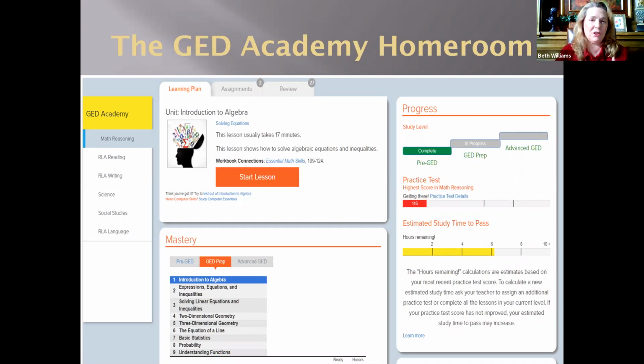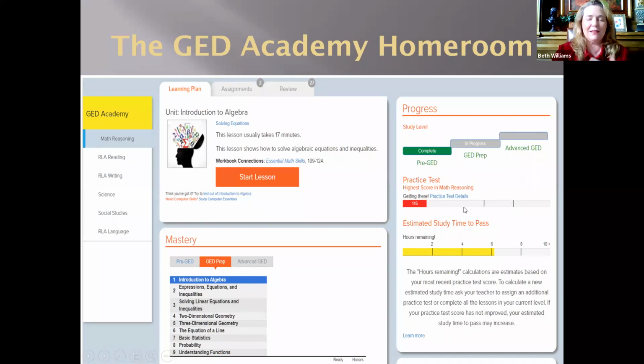Some of these different feature changes, you need to talk to the admin that has been set up in your program. Like, I don't know if you know, but now you can check a box, and if a student is in a practice test, it will stop that test. They can leave and then they can come back. Some people do not want that to happen. Some people, like in the correctional world, want them to come back and pick it up where they left off. So you have that option now.